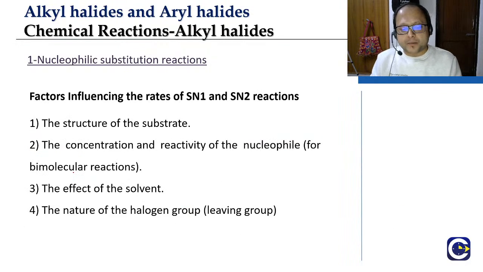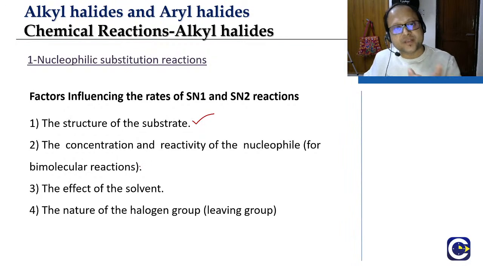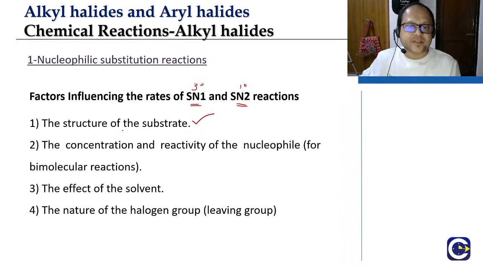Okay, so now, what are the overall factors on which this influence of SN1 and SN2 depends? We are just discussing the heads of the factors; in detail we'll discuss in the next class. One, structure of the substrate, as we discussed. If they are primary, then what is preferred? If they are tertiary, then what is preferred? For primary we get SN2, and for tertiary we get SN1, right? That's why structure of substrate, we'll discuss in detail in the next class.